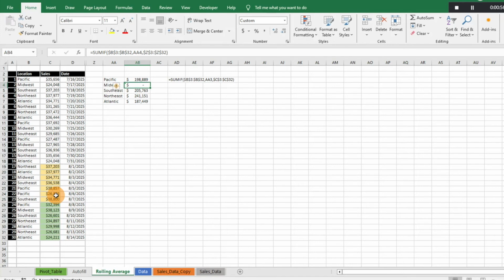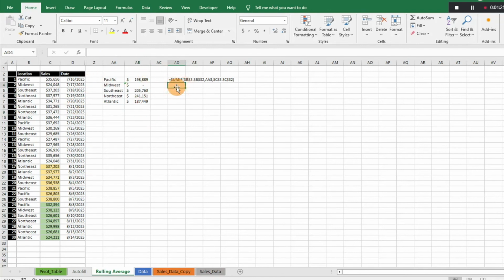Let's say you want to see it, you can make changes to it. It's a little bit easier to go that route. Or let's say you have some data here and you're looking at Midwest. Midwest should be generating something. You can see that there's a little error. It's different from the other formulas. Rather than go back and forth and look, okay, here's this one, which can be a bit of a headache, you can compare the two.